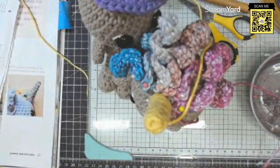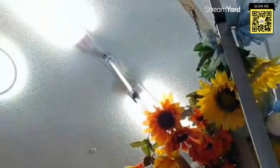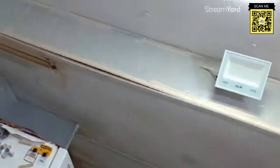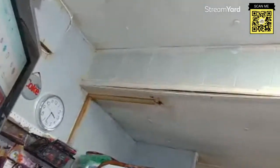I'm going to switch the camera. Oh, wrong button. Hi there again. See, I'm going to show you. My bright lights that I usually have, the last one on this side busted. So Earl gave me his lights and he put another light up just to help me. That's what I have now on the ceiling, but they're not that bright. That one is bright. I had two other ones like that. See back there, that one was busted, and that one over there is busted. Actually, wait a minute. We had the TV. You see it?